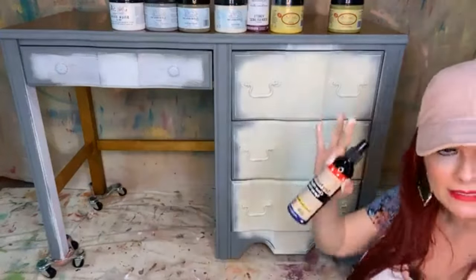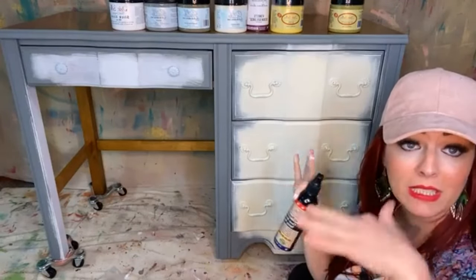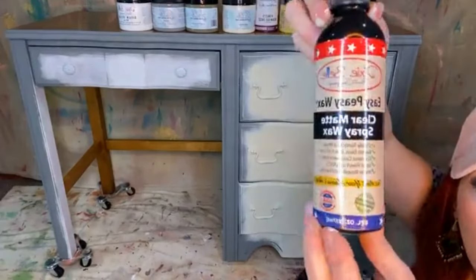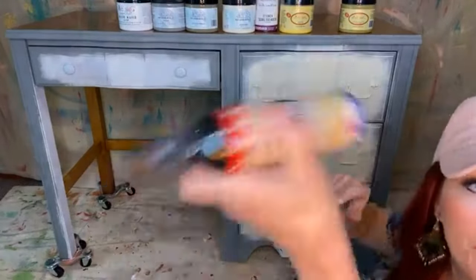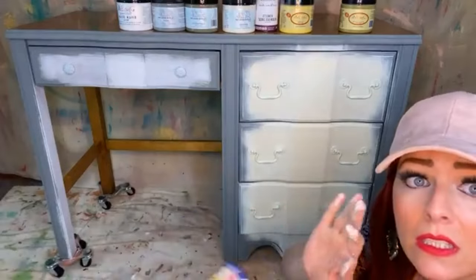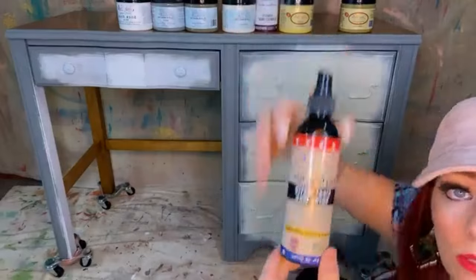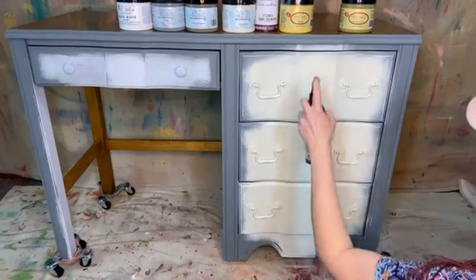Now I'm going to use, where'd it go? Easy Peasy Spray Wax. This is how I do a soft blend on top of the silk without blending the silk with the chalk mineral. I use this Easy Peasy Spray Wax. You shake this puppy up. It starts out a liquid, shake it. When it starts to sound more like not a liquid, then you can use this. Okay, so spray some of this Easy Peasy Spray Wax where I'm wanting to blend it out.